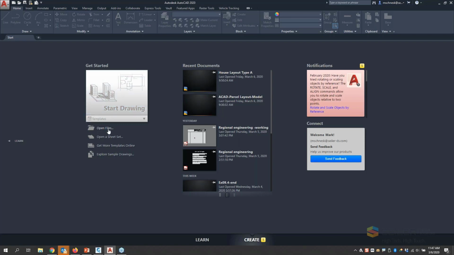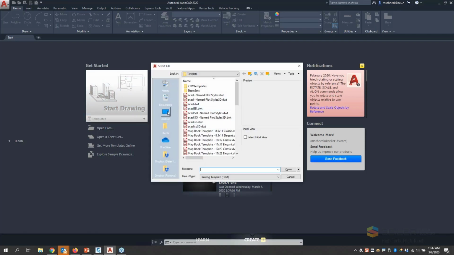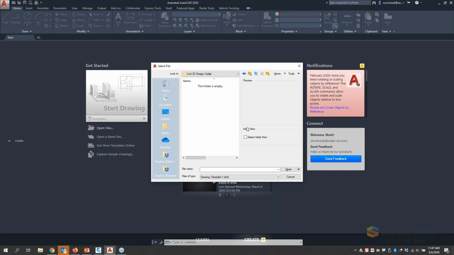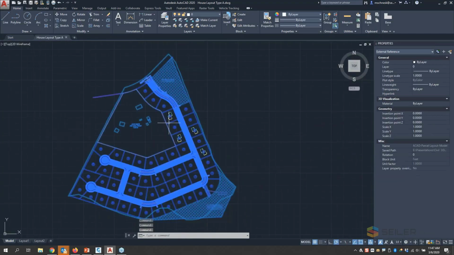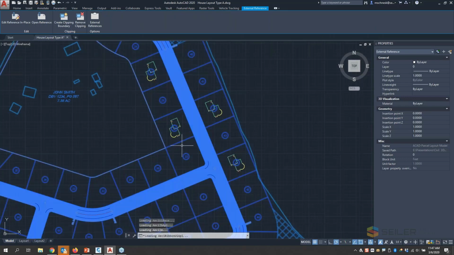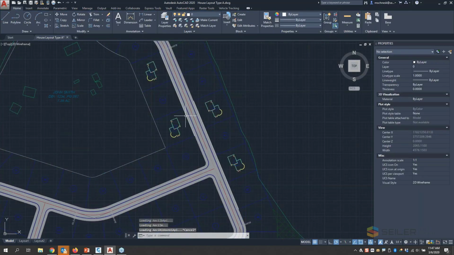So if I open a drawing, on my desktop I have this particular drawing here. I have my house layout. The designer has exported out a plain AutoCAD drawing for me, and I have these house layouts I'm putting up here to copy back so the engineer can see where the new house designs are going to be, so they can grade appropriately for the driveways.